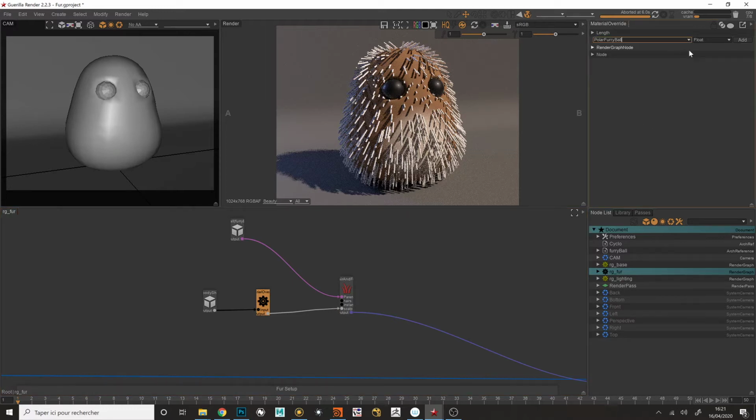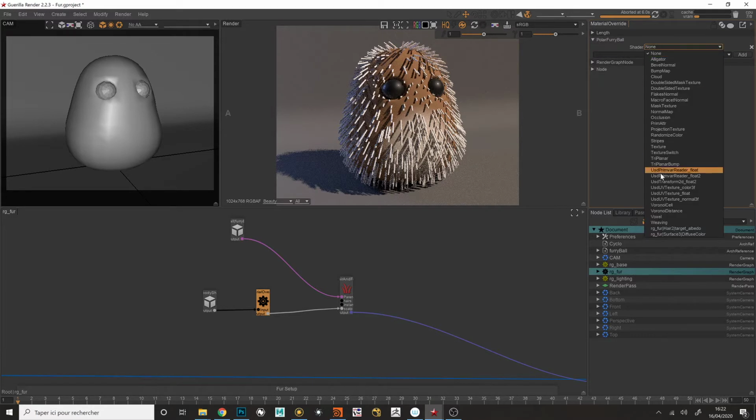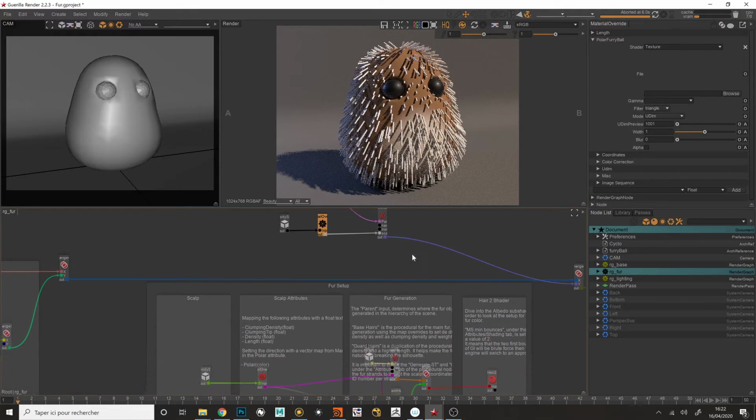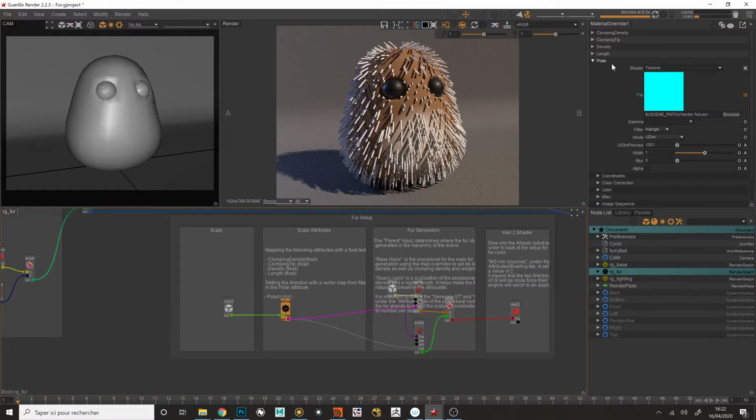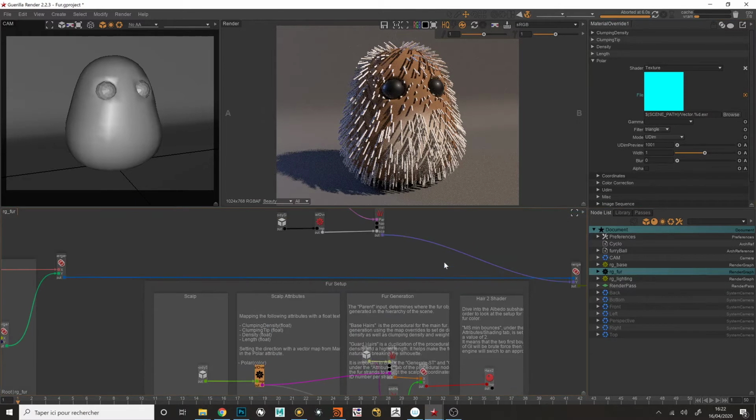So the furry ball here needs to be a vector because the direction for my fur is a vector map. So let's create that and again map it with a texture. So let's take the map that I've already exported for the sample.